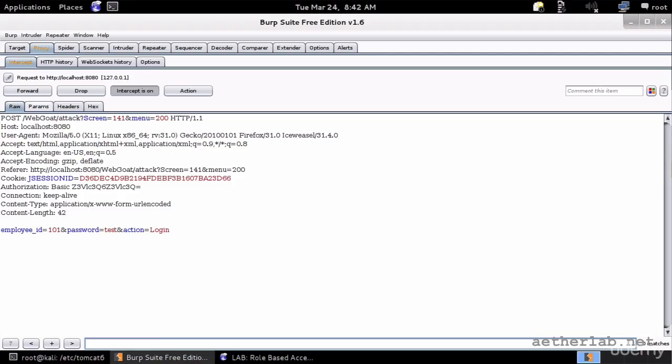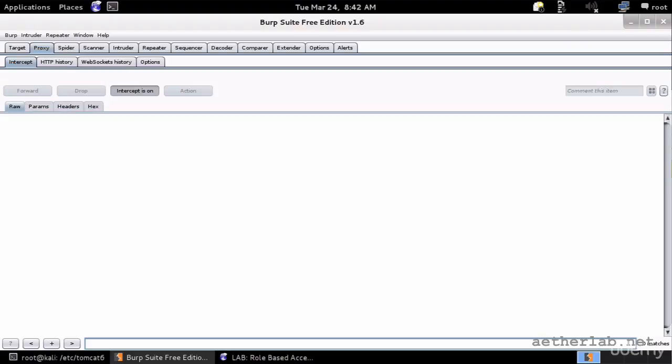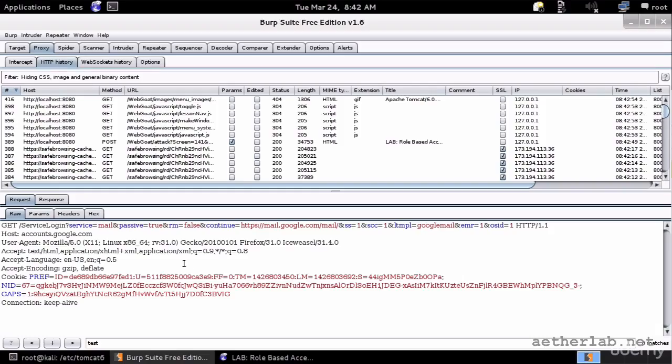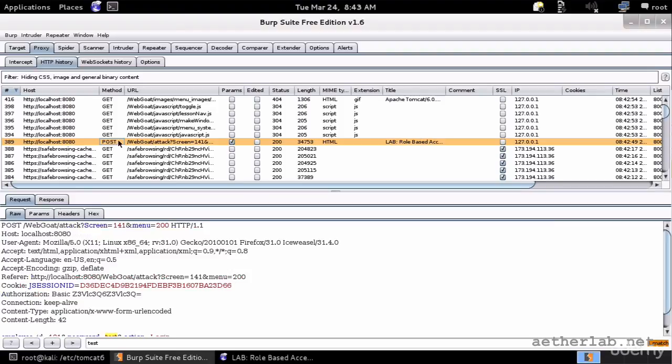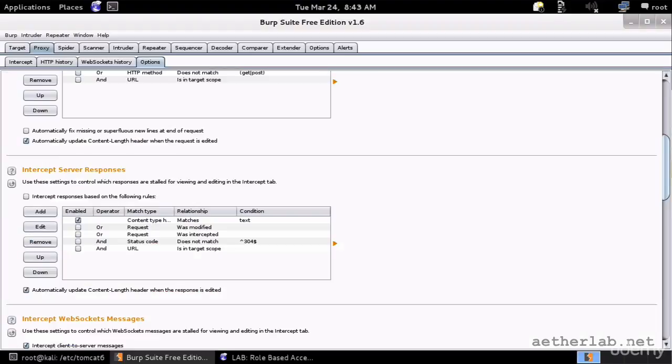Then the request was intercepted and I forwarded it, but the response is not intercepted. You can also see that lots of JavaScript were not intercepted because it's not necessary. But what usually annoys me is that I intercept the request, but the response is not intercepted, although I would like to see what the response was for that request.